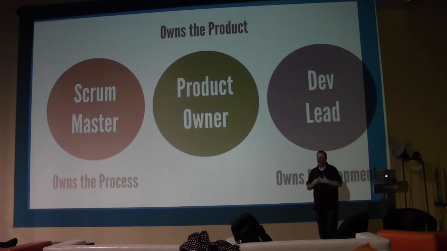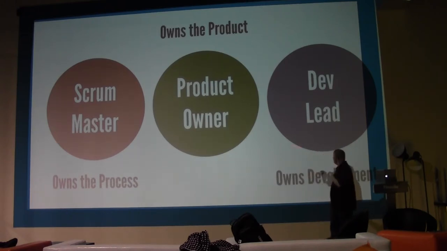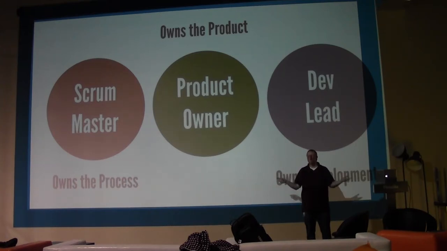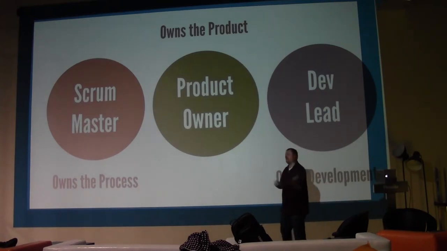And then we have a dev lead. For us, I'm the dev lead. I have a product owner, his name's Nate, and he's thinking about, I'm going to redo the home page, and I want to shuffle things about, and all that. We have a Scrum Master, whose name is Chad. He changed a couple of months ago. We used to have a guy named Steve. Now his name's Chad.